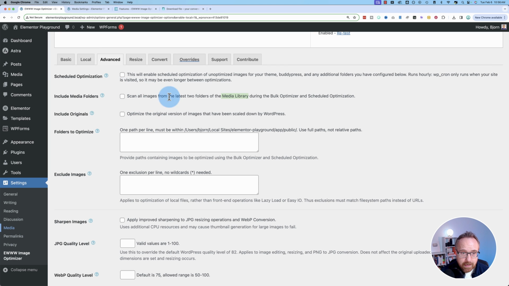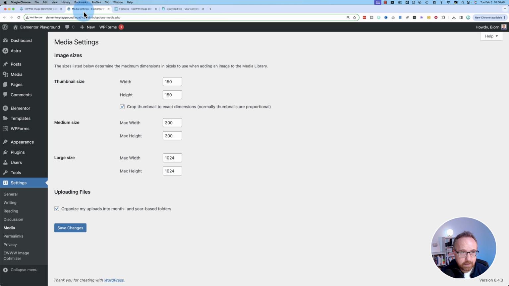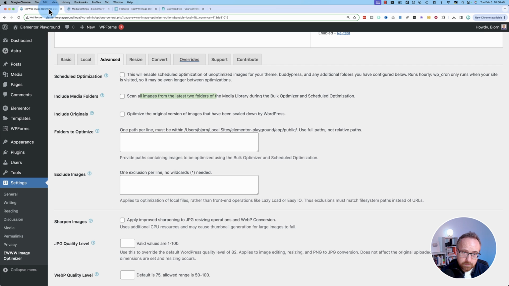So what this is saying is it's going to scan the latest two folders. So it'll scan the previous 2 months of folders, I believe, or maybe the previous 2 years, because it goes the main image folder, and then year 2024, and then have a month-based folder for each one. So I'm not sure if it's going to go through the year-based folders or the month-based folders based on this description, but it's going to be the previous two folders. I don't think it matters. I'll just check that box anyway.